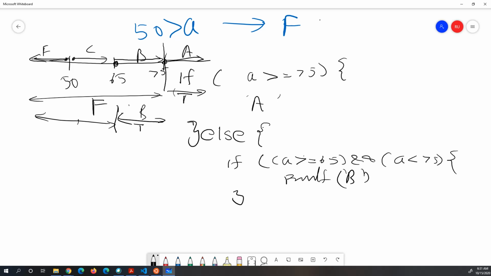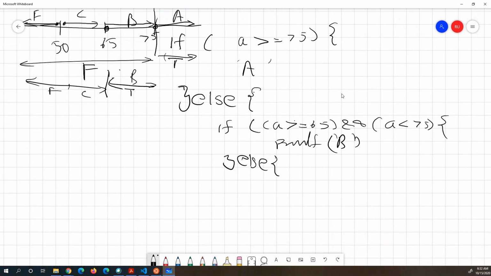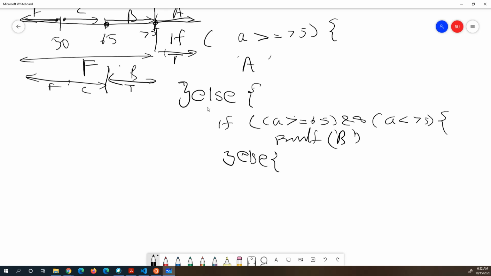conditions. One is F and C. So in the else condition, if it is not true, we will come into this part. Now again we have to check for another if condition. We have to separate two conditions. So now if a is greater than or equal to 50 and a is less than 65.